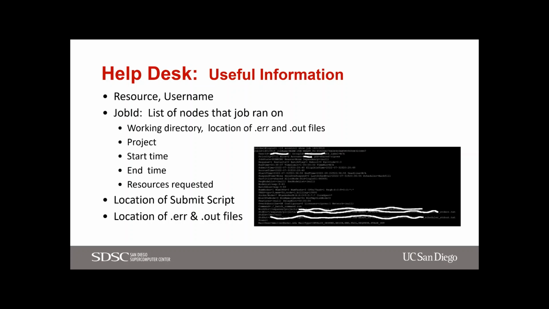If the job is already completed, then we won't have information about the working directory, the error file, and the out file. So it's important that you provide us with the exact submit script that was used to produce the error and out files. Generally, I suggest that you send us the location of those files versus copying and pasting them into the ticket, because sometimes copy and paste causes errors. Just adding an extra hash or a line return could affect how it runs, and reducing the amount of confusion over things that really are irrelevant is best.